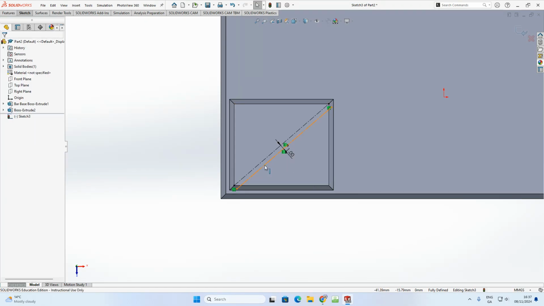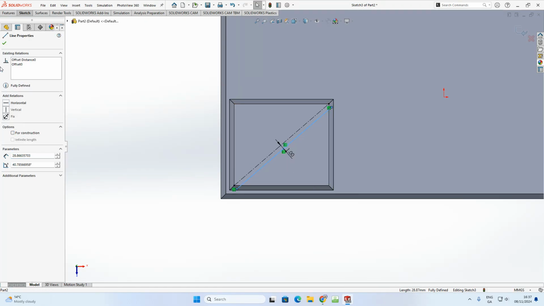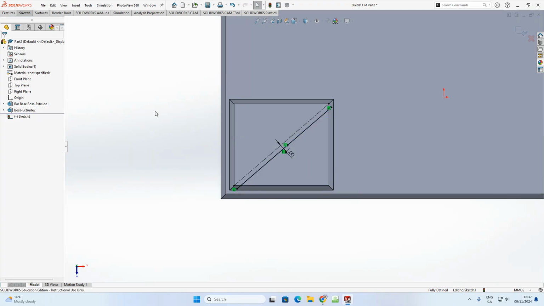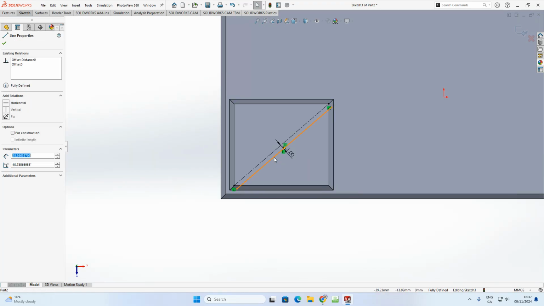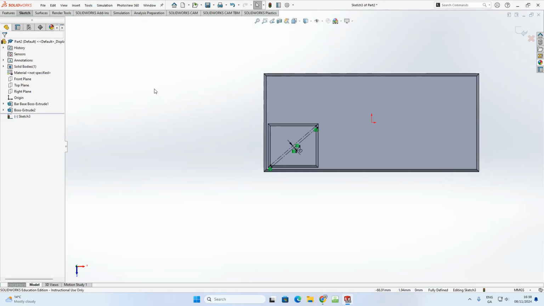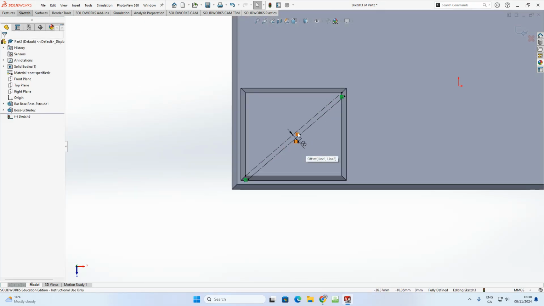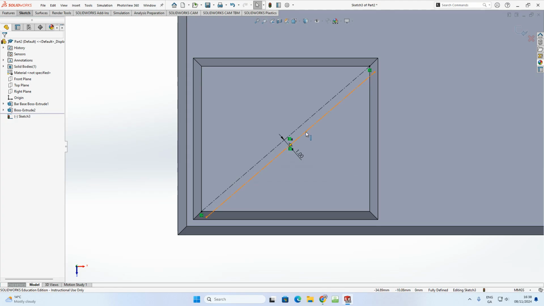Just to show you, if I was to deselect this and click the green arrow, it'll go back to a solid heavy line. So I'm going to click on this for construction, green arrow. Okay, now what we're going to do is apply a little bit of text, and I'm going to put it on this line here. The reason I use this line is because that was going to be fully dimensioned by assigning it to a corner and a corner, so there's no need for a dimension, and then I could just offset it.